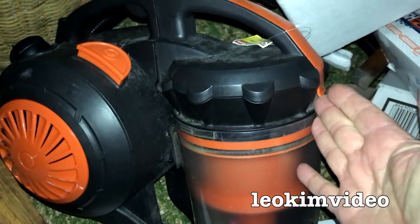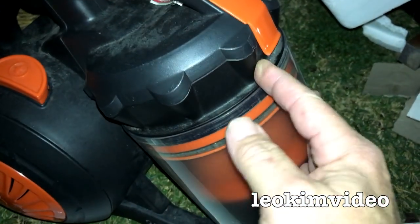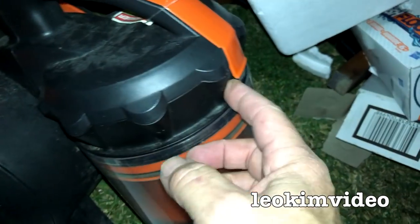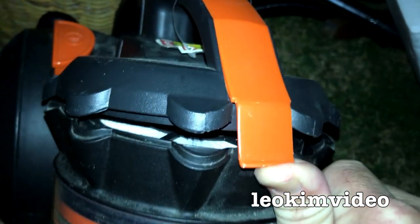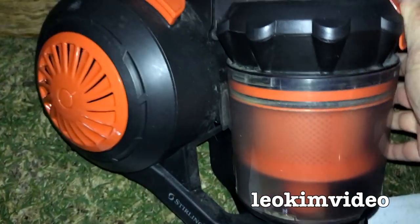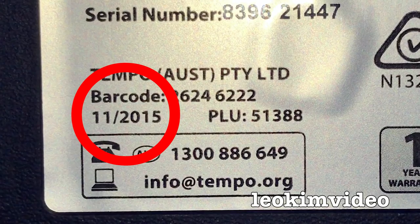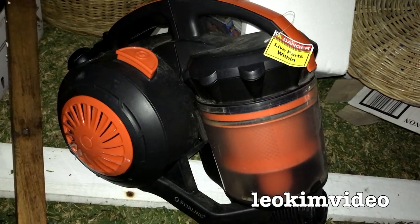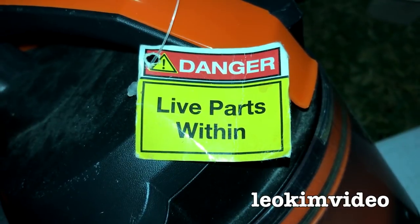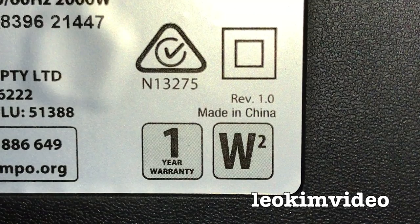I often see this style of vacuum cleaner on the rubbish piles. This is a peculiar one — it tries to mimic the look of a Dyson by putting this piece here, but it's absolutely nothing, it actually does nothing at all. It's a bit of a fraud. There's just a whopping filter in there which gets clogged and causes nothing but trouble. These styles of vacuum cleaners are dirt cheap. I can see down there: 11 slash 2015. I'm making this video in 2017 in the wintertime in Australia — so it's rather sad. This hasn't lasted very long at all. This cleaner had a one-year warranty while it's lasted two years. The main problem I see: made in China.